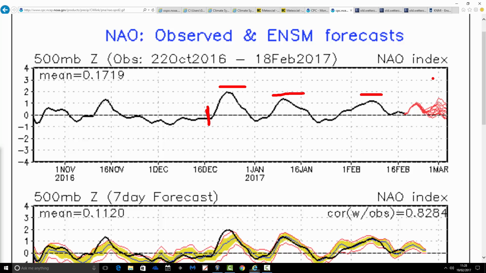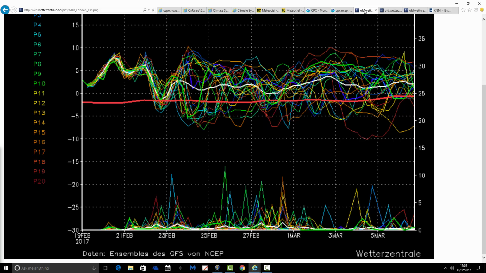So it's not been like we had last year with the NAO going rampant and going crazy with positivity, but it has overall been a positive NAO winter, telling us that again the westerlies have been dominant, certainly for Western Europe. For Eastern Europe, you can't forget it has been a very cold winter in the east and the southeast of Europe, and even into the Mediterranean.